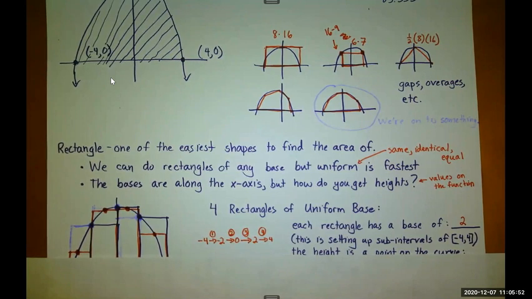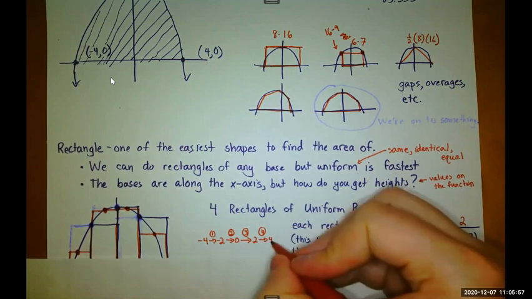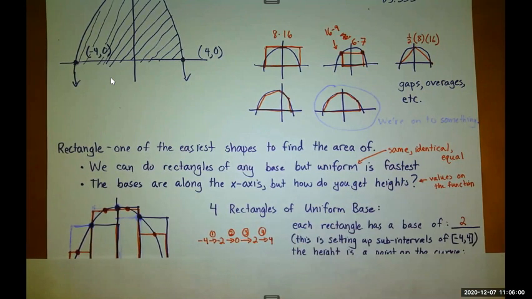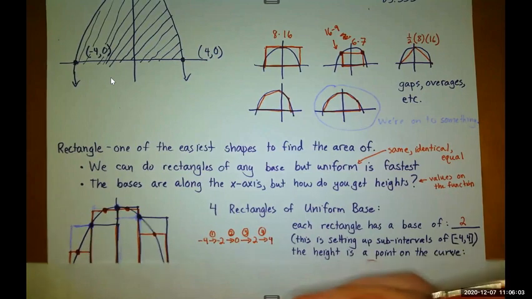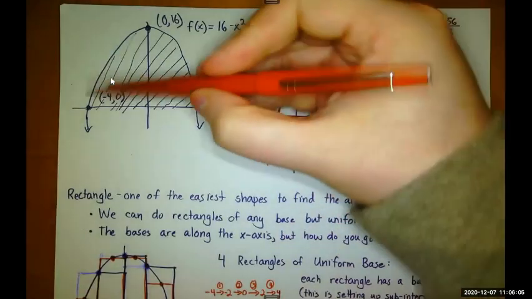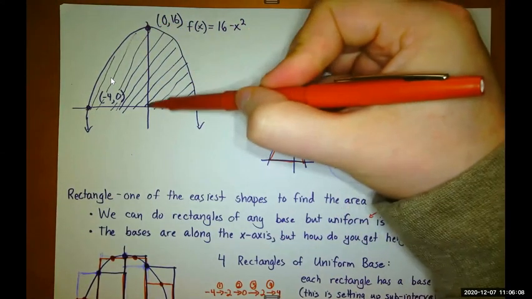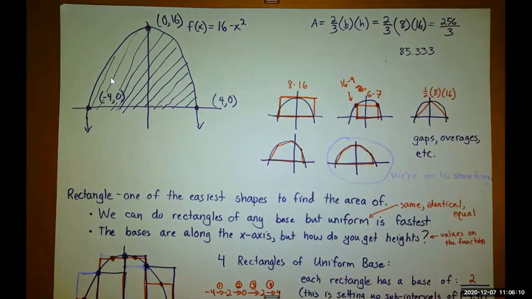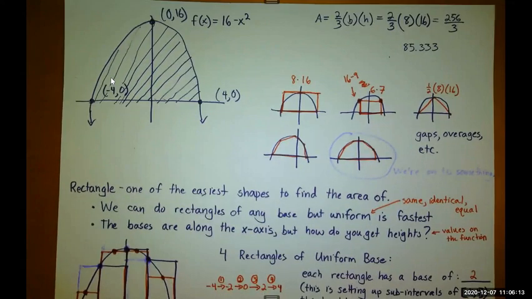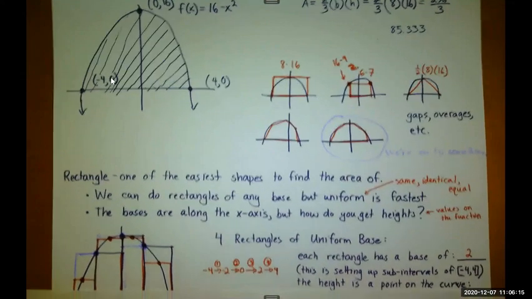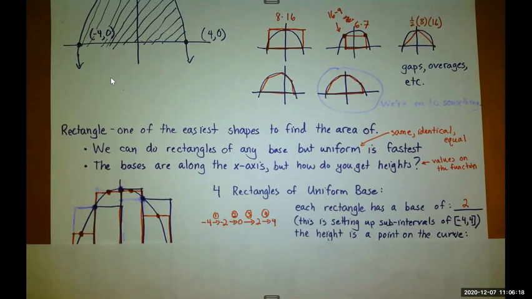So what I'm just trying to share with you is how we're doing these repeated rectangles, because we can do them however we want. Like if we want to do one great big fat rectangle like this, and then do three little rectangles here, we could do that too. But for our purposes, we're going to keep those bases the same. And for those of you that have been studying programming, you'd be like, oh, a uniform base is great. That's much easier to program. Yes, it is.